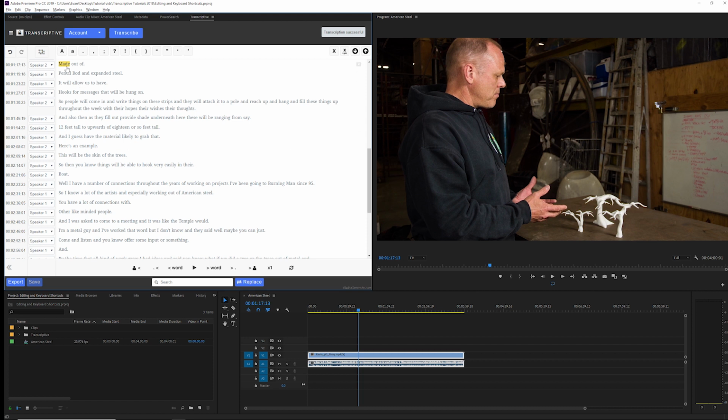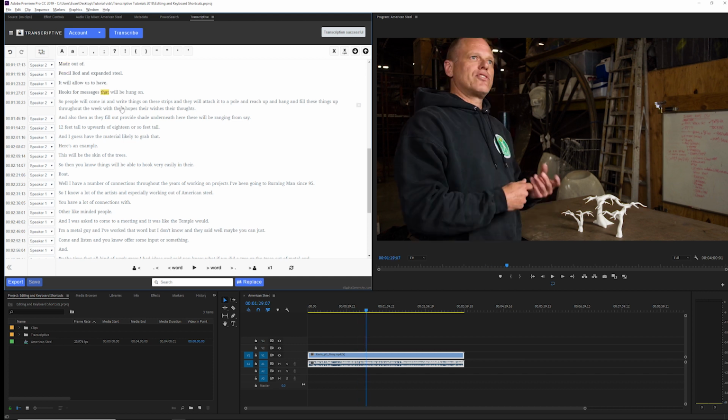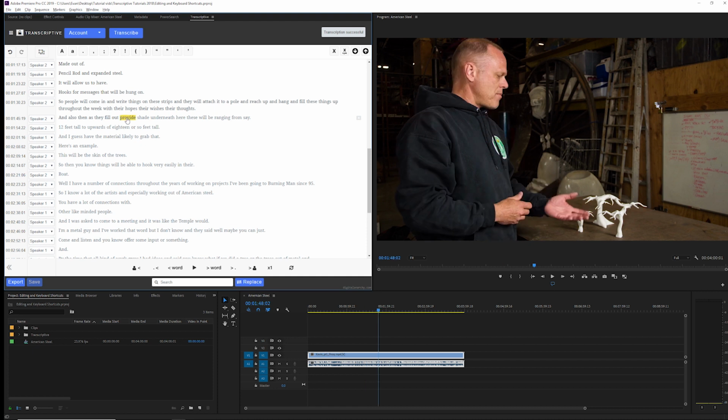I have a highlight in the panel that shows the current word that I'm tracking in the transcript. And when I click on other words, you can see that because we're fully integrated in Premiere, the playhead will skip to where that word is spoken. And if I go ahead and play it back, the tracking highlight will follow the clip word for word.